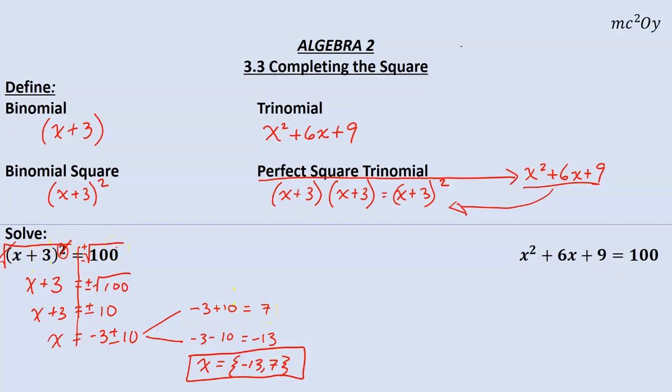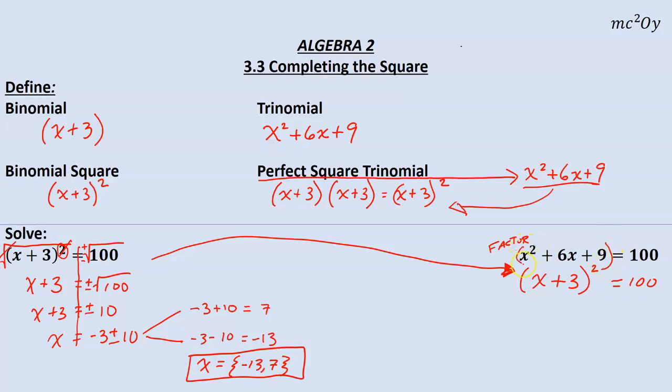So it works out. Now notice if I actually started out with the trinomial, and I recognize that it's a perfect square trinomial, I could factor it into that perfect square, or that binomial squared, and then go through the same process. I won't bore you with that because it's really the same thing we just did. But you go from here to here by factoring. And if you know that it's a perfect square trinomial that you have right here, that makes it a lot easier.